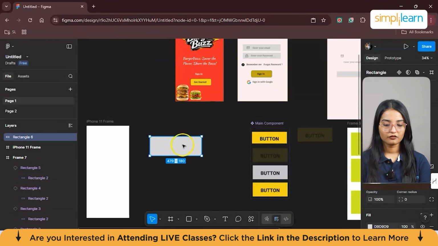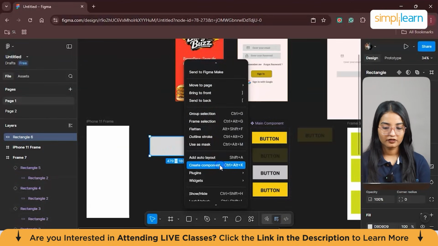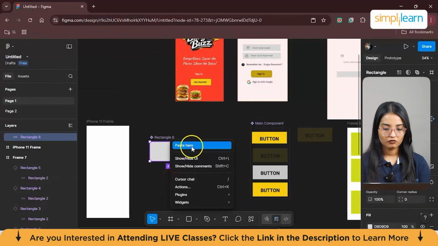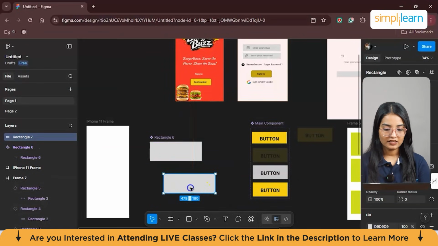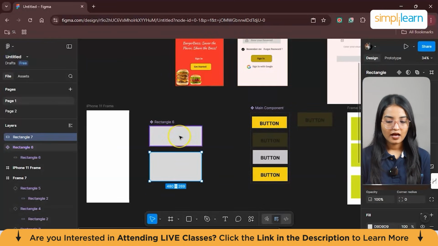This is the first variant here. We'll just select this, click on create component, and again we'll just copy this, paste it over here, and now we'll just increase the size of this component, right? So let's suppose I've added the second variant from here. This is the second variant, and while I select this, it will be enlarged in this way. So how to do that? So first we will create it using the different sizes and adding the different height from here.